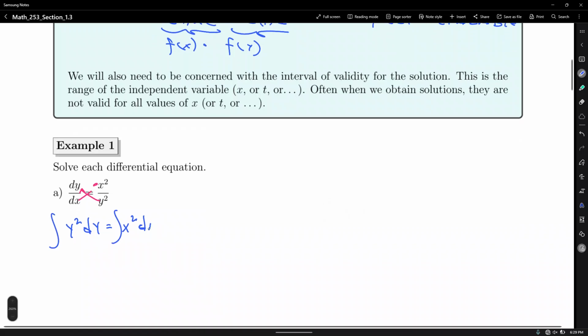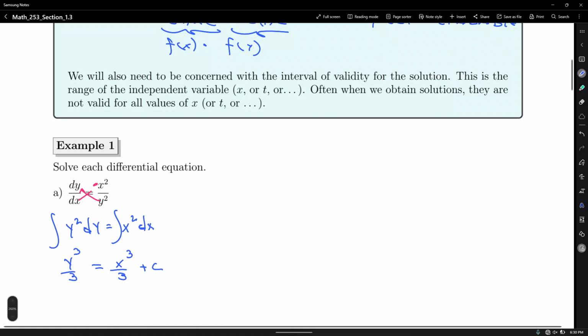All right, make this look like an x. So that's y cubed over 3 equals x cubed over 3 plus c. Again, guys, like I discussed at the beginning of the lecture, we don't write the c on both sides. I mean, you can. You can combine the two c's together, and by absorption just come up with only one. So for convenience, we only write it on the right-hand side of the equation.